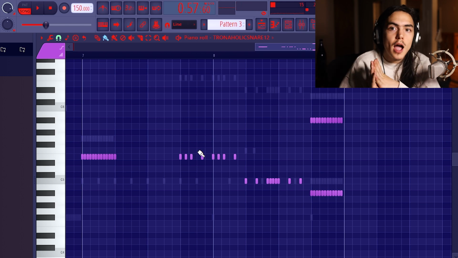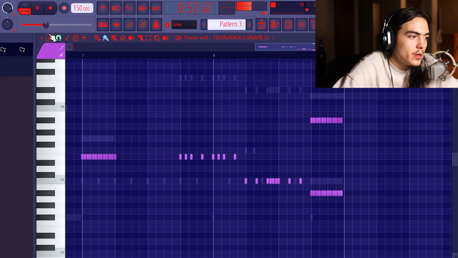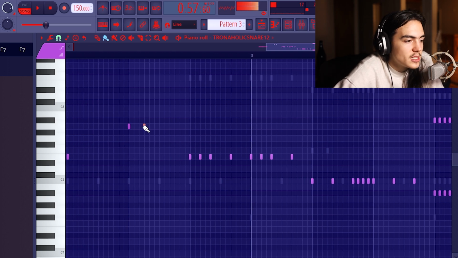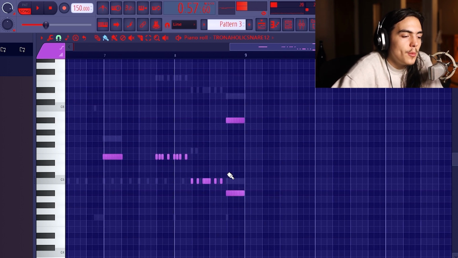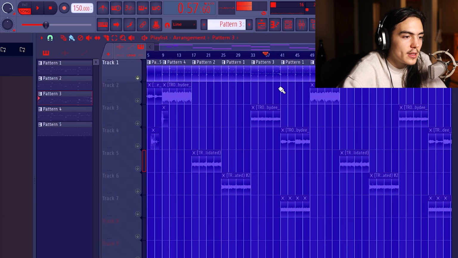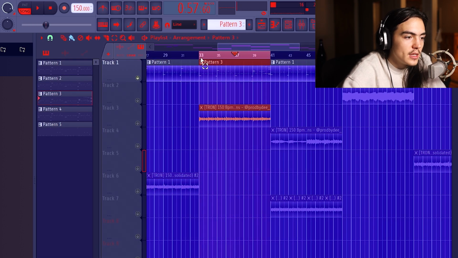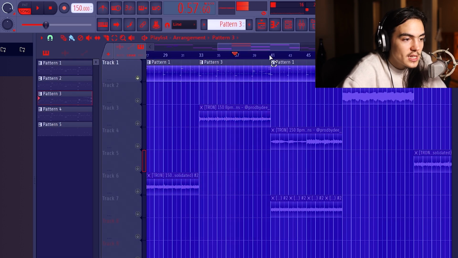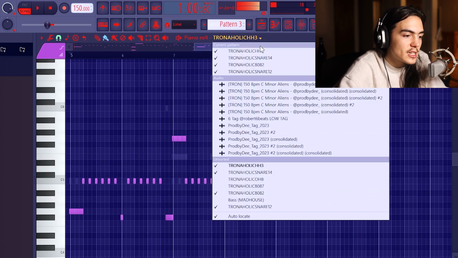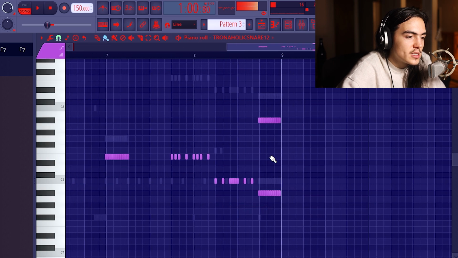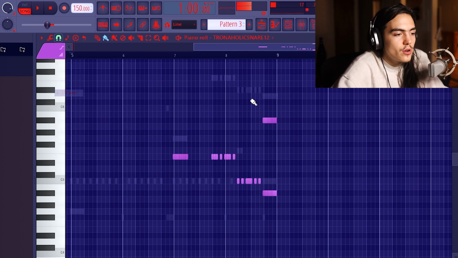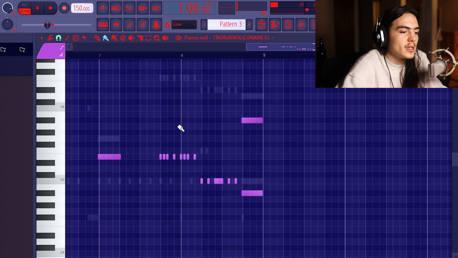All right. The way you can come up with these rolls is literally the same way you come up with hi-hat rolls. I showed you the triplet stuff. You just play around, start placing triplets, and you'll come up with a drop, because this is leading into a drop. This is going from the first part of the chorus, these 8 bars, into the second part of the chorus, another 8 bars. So this snare roll and 808 roll is kind of the transition. If you just go on the 3rd step, or the 6th step, you'll come up with some type of drop, because that's literally all I do.